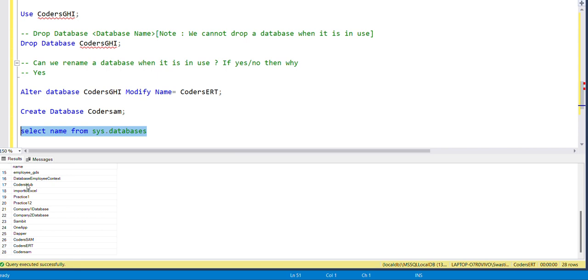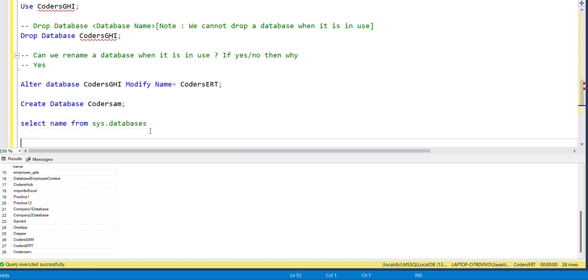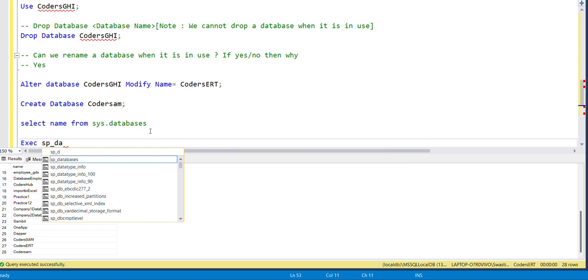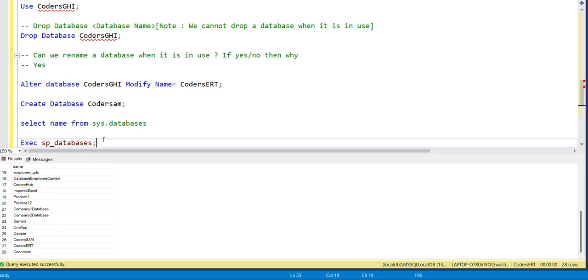So in this way we can figure out which databases are present within this system. There is another way as well: we can exec the stored procedure sp_databases. This is an additional concept I covered as an interesting thing, beyond the beginner level.